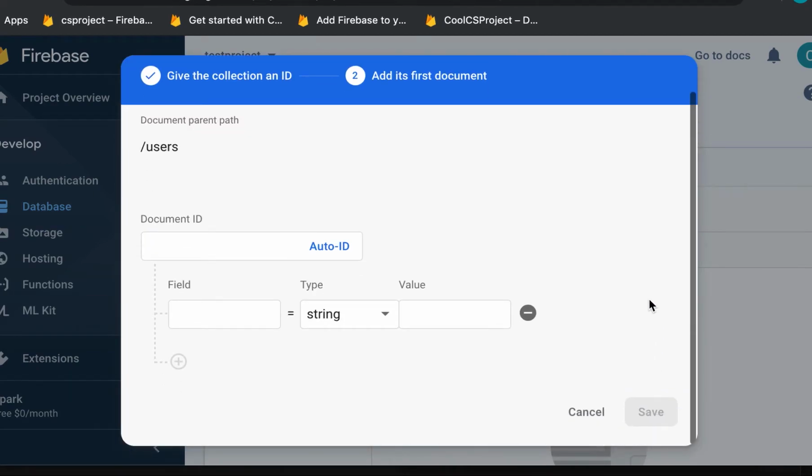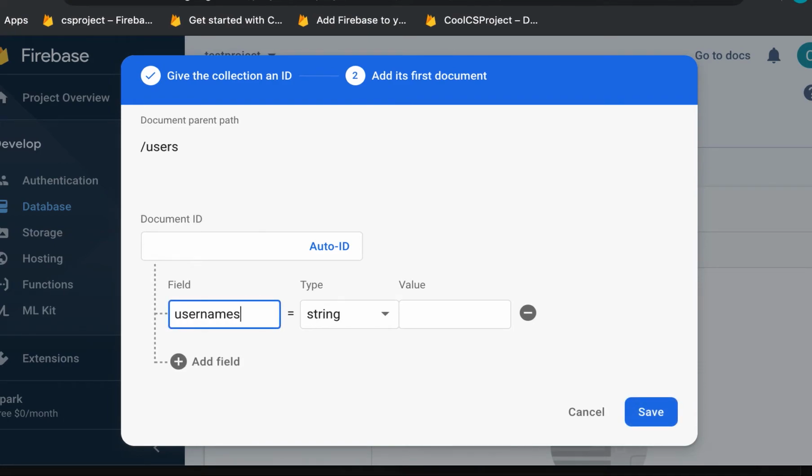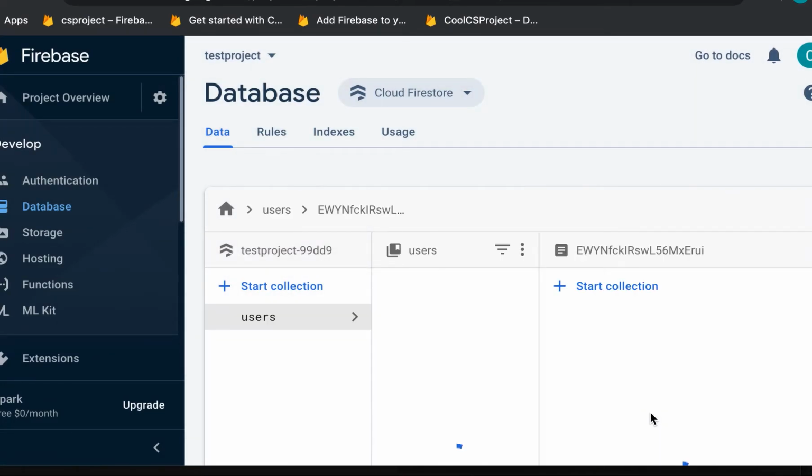Now it's asking me to create my first entry into this. I'm just going to leave this blank. I will make an entry here. I'm going to say usernames, and we'll do value Bob, just to put something in there. I'll hit save, and there we go.